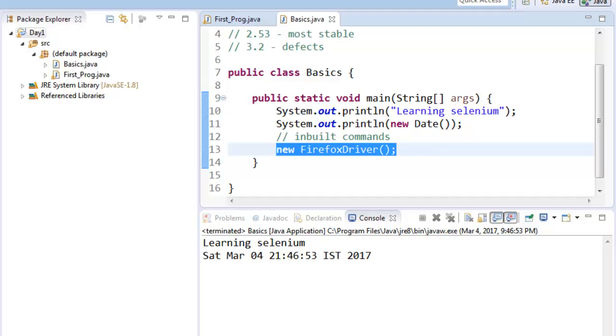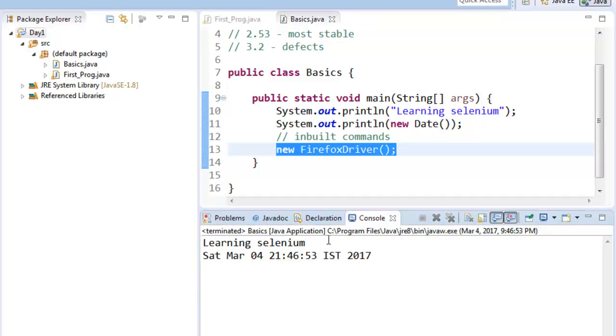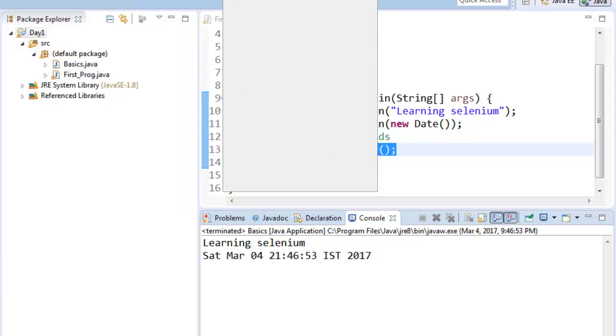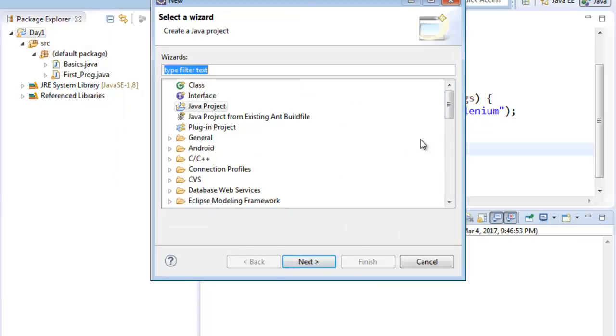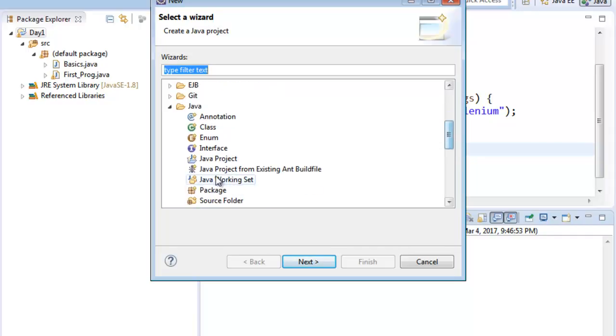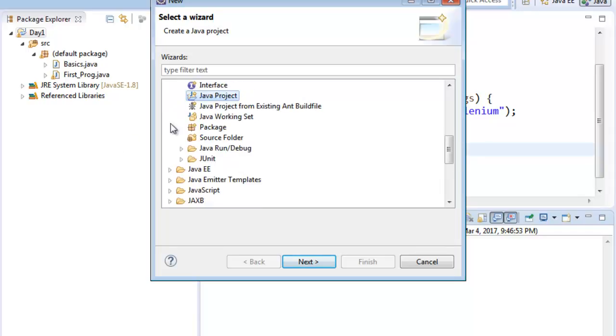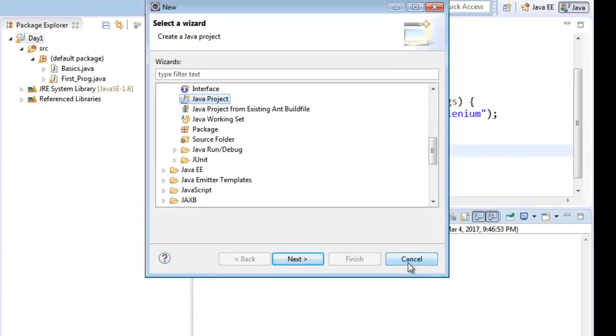Hi, Ashish. Yeah, so we created a Java project. Instead of that, if we use any other option, what difference will it make? Look, we need to make a Java project over here because a simple Java project you cannot just make anything else. In other, you can go to Java and under Java you will see Java project. That's what is required right now. Other options are there, but they are not as powerful as this option.